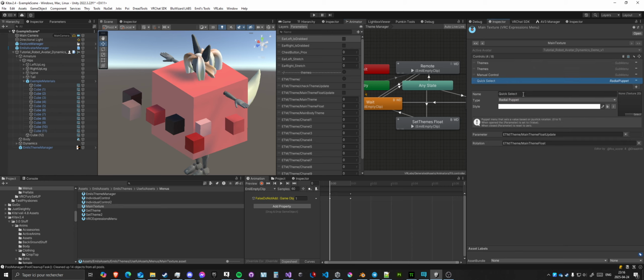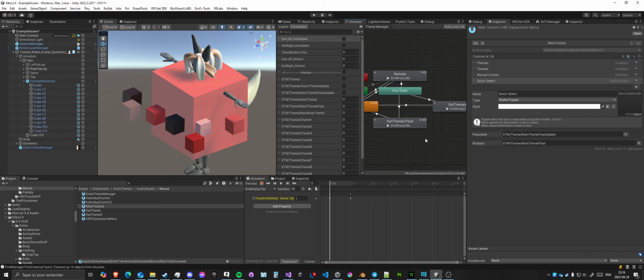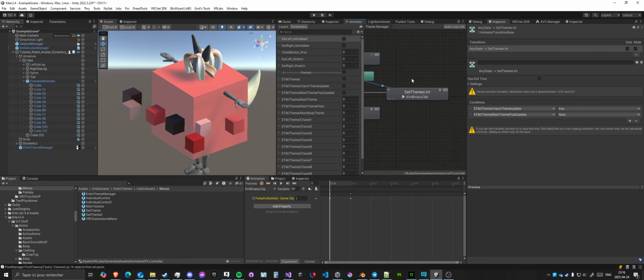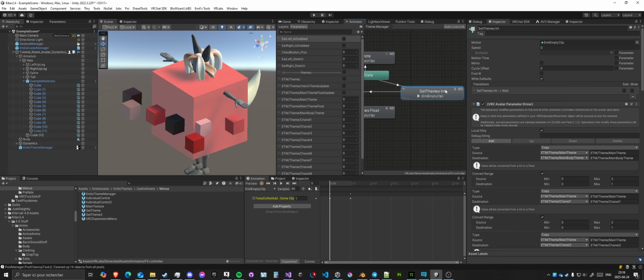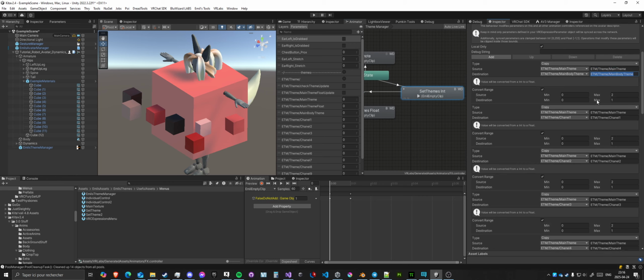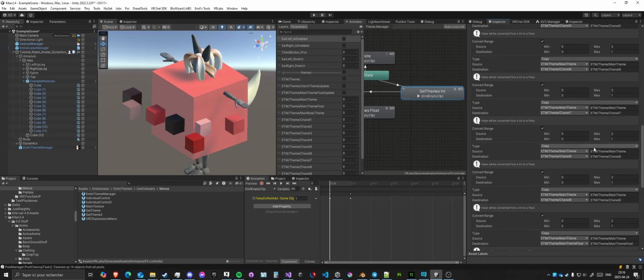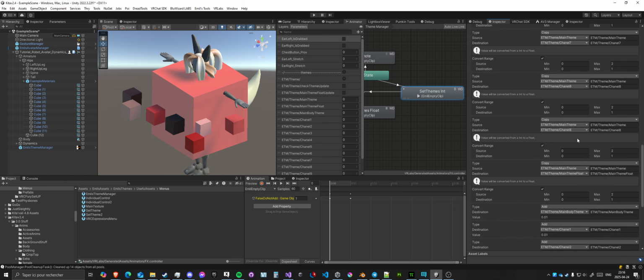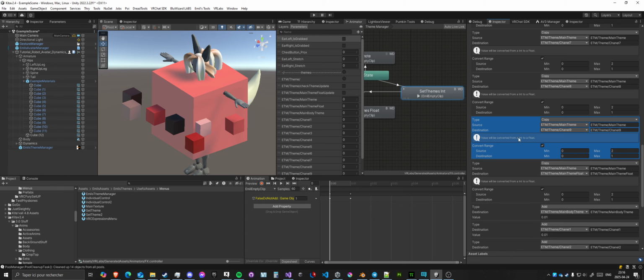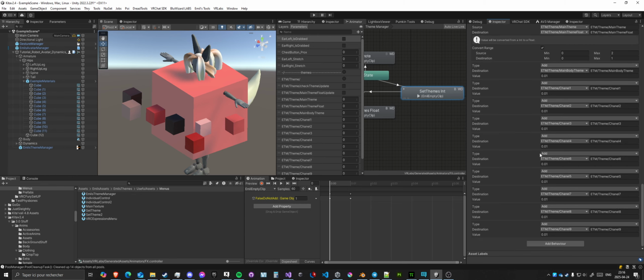I also have it in the quick select, where it's the main team float update. And these are just going to be links. They're just going to send me towards set team integer or set team float. And in here, it copies from the main team to the main body team and channel 1 through 9. Somehow I don't know why that was not there properly, but I'll fix that everywhere later.